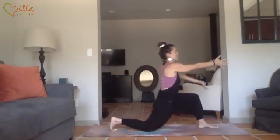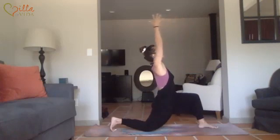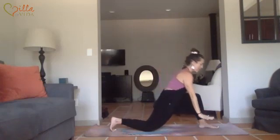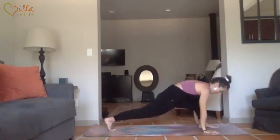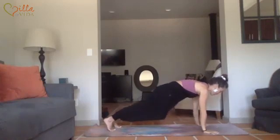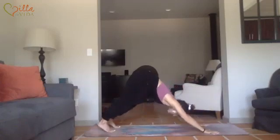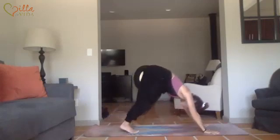Inhale, come back to center. Reach up high. Challenge your balance by gazing up. Exhale, hands frame your left foot on the mat. Float your right knee. Inhale, high plank, top of your push-up. Exhale, downward facing dog. And then walk your feet all the way up towards the top of your mat.